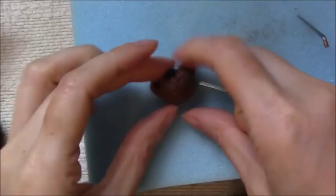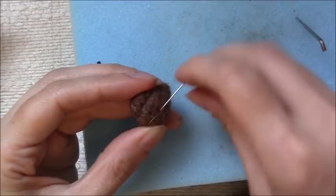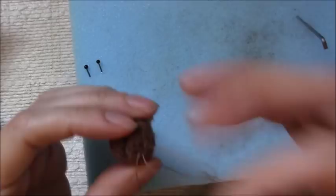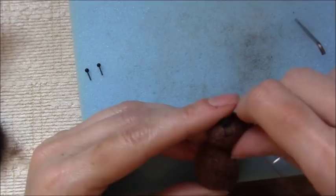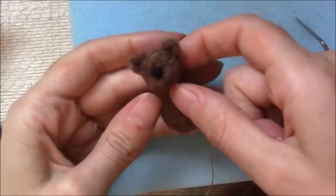Right, so I'm going to sew the head to the body now. So I've got my needle and thread going up through the base of the head. I'm just going to anchor the thread on with a blanket stitch, like so, so it's nice and secure. And then you want to position the head so it's quite, you don't want it all the way back, you want it quite forwards, and go down through the middle of the body, come out at the bottom and pull the head into place. He's on backwards, hang on, there you go.